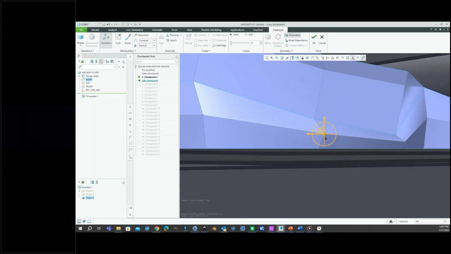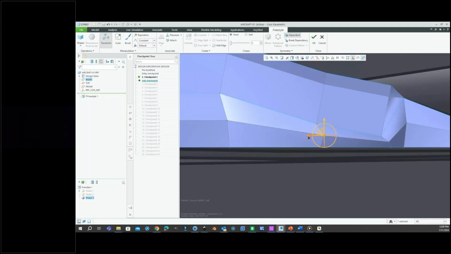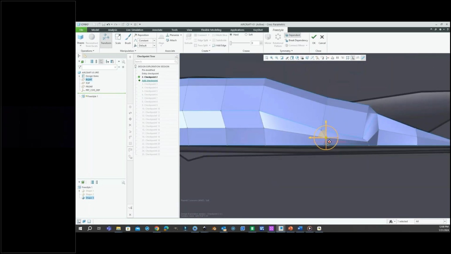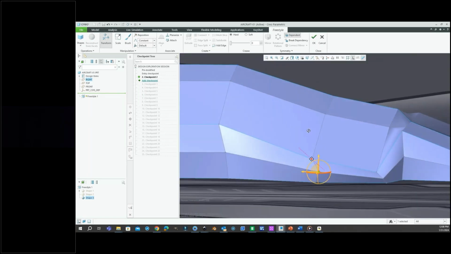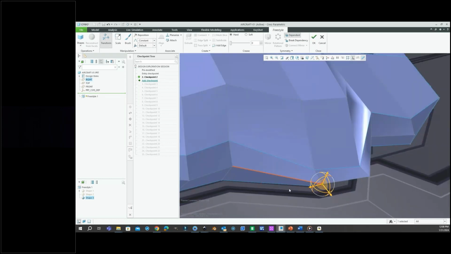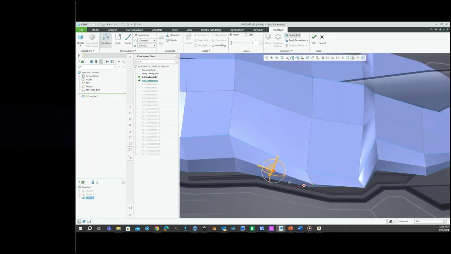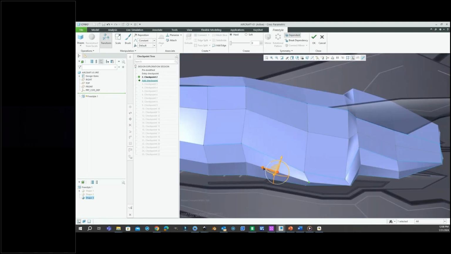You can also translate, for example, along an edge. So right now I selected a vertice and I'm translating in the Z direction. If I wanted to translate along the edge direction, I could right click and say relocate. Relocate then allows me to select the edge that I want to use as a reference for my direction. And then now when I translate that vertice, it translates along that edge direction. And that really helps when you're trying to clean up your mesh.